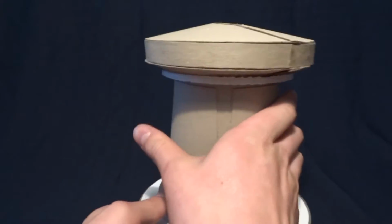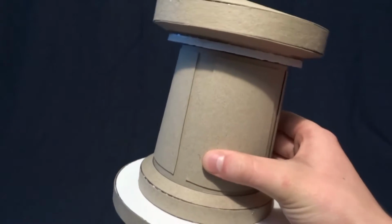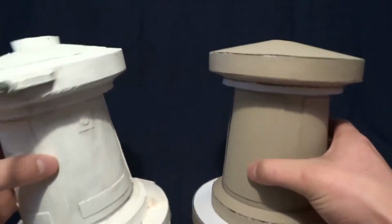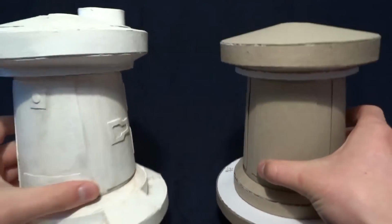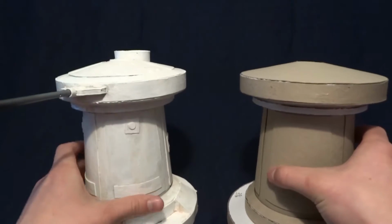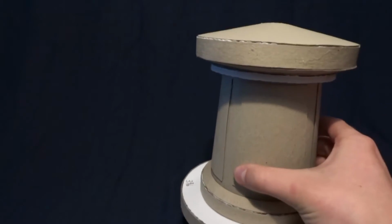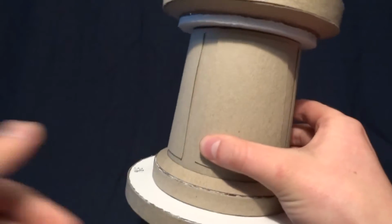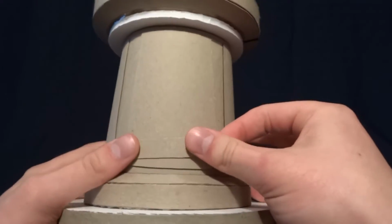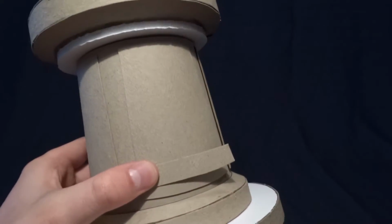So it's basically going to be the opposite of where my turret is going to go. Now, if you're making more than one of these, I suggest placing the door in a separate area on each one, because it just adds a little bit of variation in a display. It's not completely necessary, but it's something that I think you should probably do. But anyway, just pick 3 of the panels to put these little things on and glue them, I don't know, maybe 1/4 of an inch or so up from the bottom there.